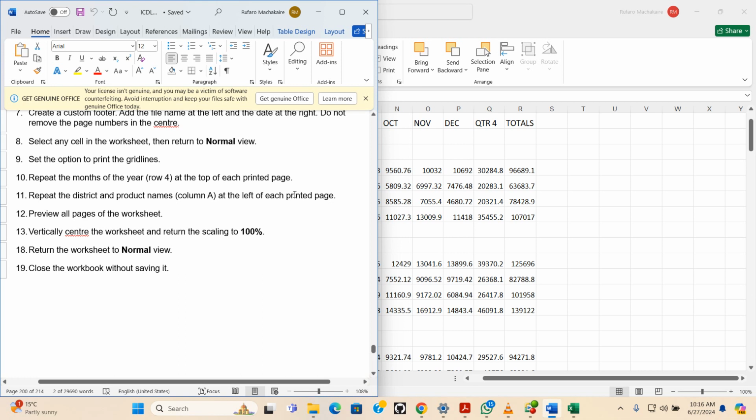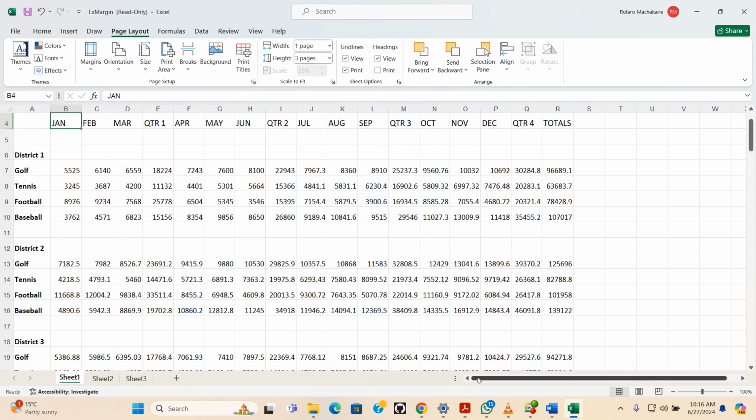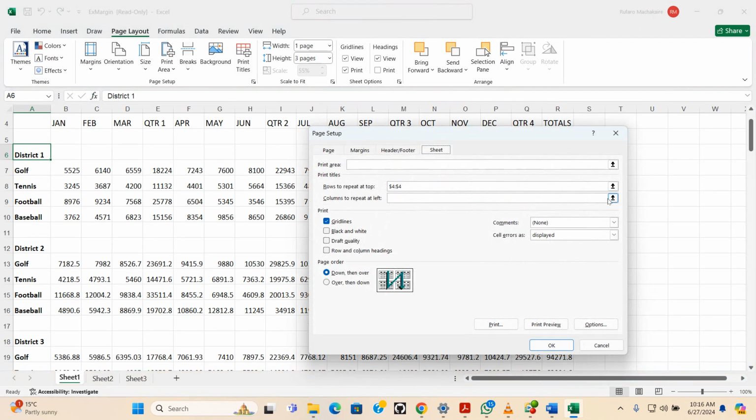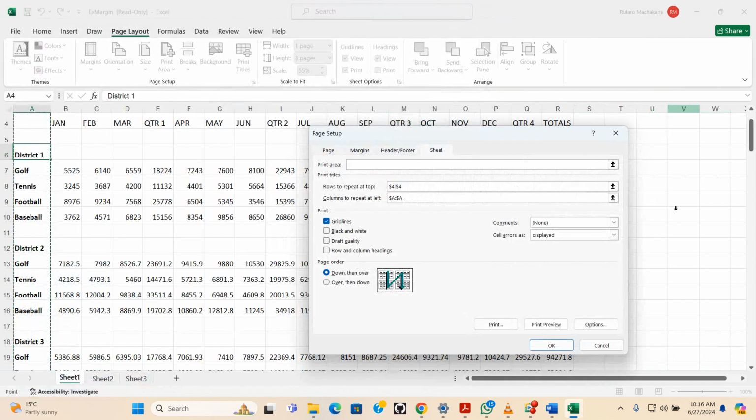It will be showing. So repeat the district and product name in column A at the left of each printing page. So we go to column A, go on print titles, click there. We choose this column, then we press enter.